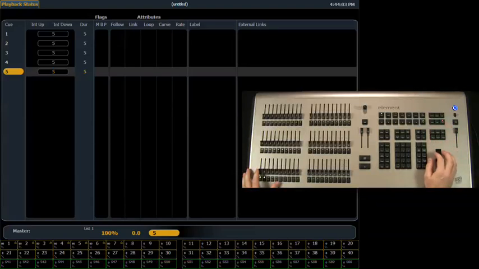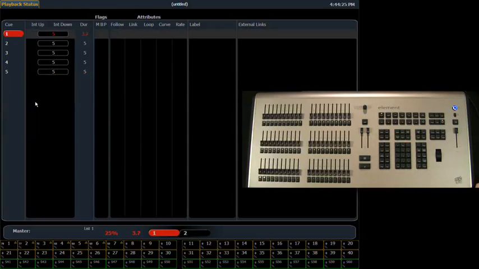I'm going to swap the screen so you can see our cue list. Cues 1 through 5 have been recorded, default fade time of 5 seconds. And down here we'll see this change as we move through our cues. So to get back to Q1, there's a couple of ways to do that. The easiest way is to use the Go To button. Go to Q1, enter. Jumps us back to the top of the list. We'll wait till it completes.